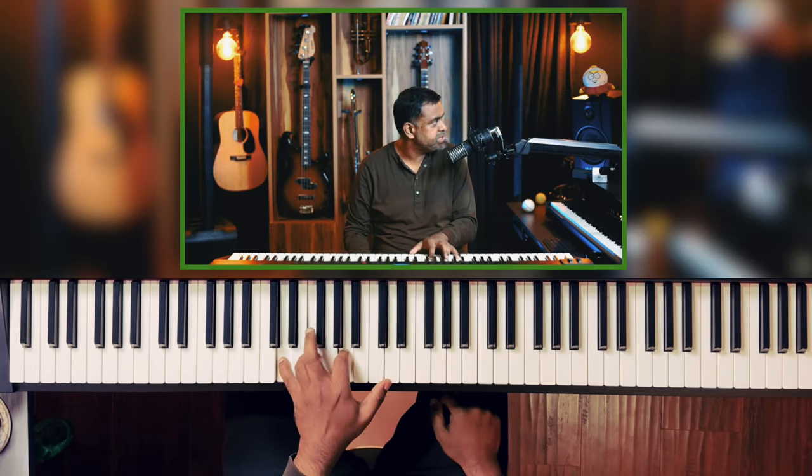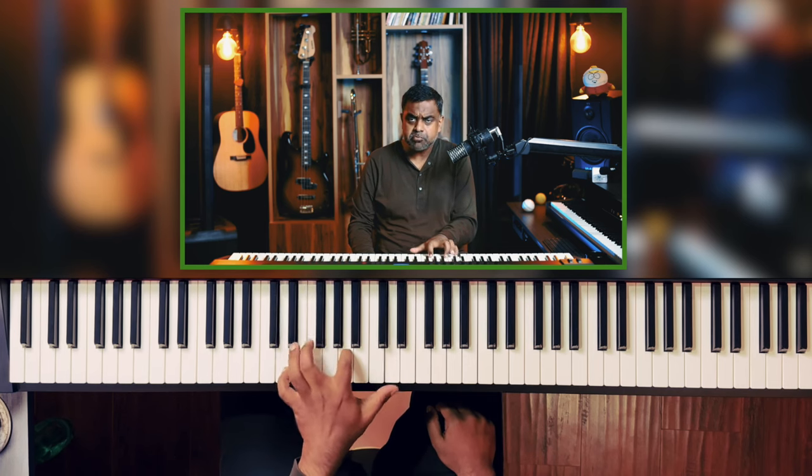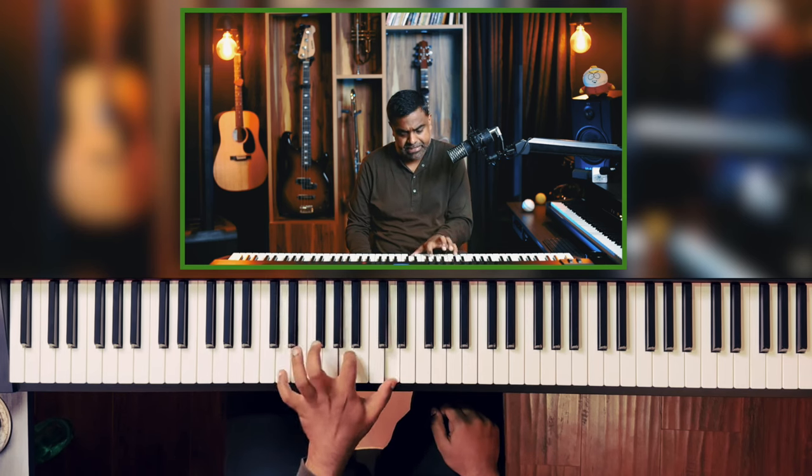And the idea behind the lesson is to play this with semi-quavers or as fast as possible piano arpeggios of the left hand, and play with a lot of control, with a lot of dynamics, with a lot of musicality as well, and more importantly, not to hurt your hand.